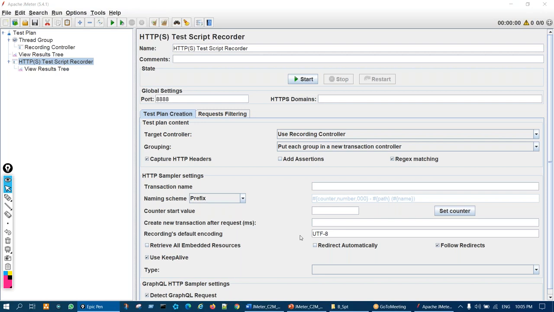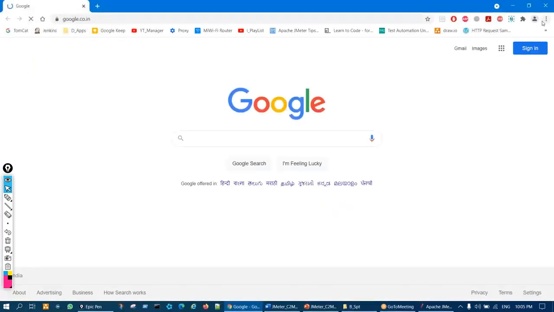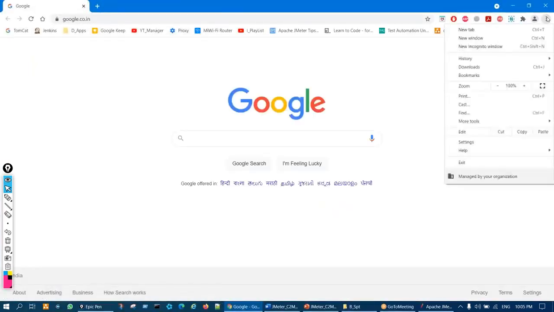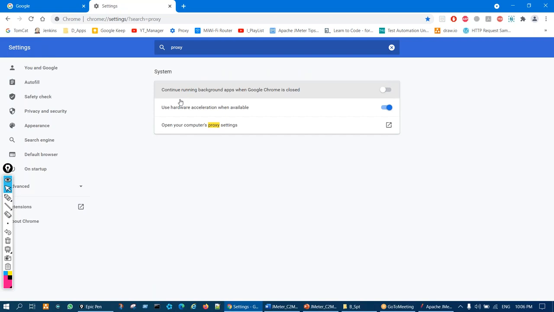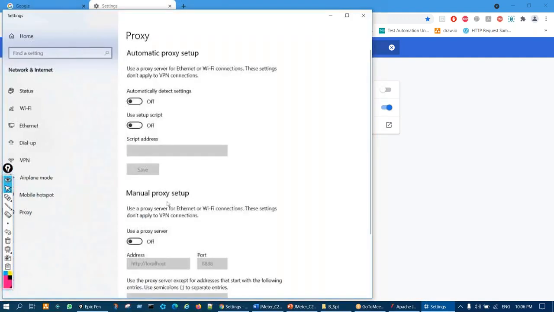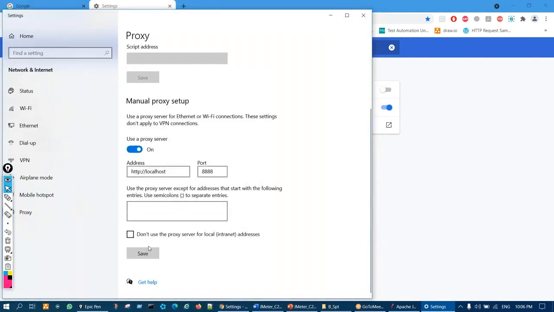Now what I'll do first is set up the proxy in Google Chrome. Settings, proxy. I'm using the same port, 8888. Save.